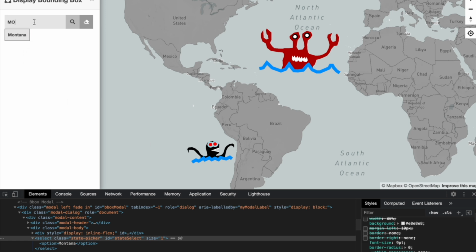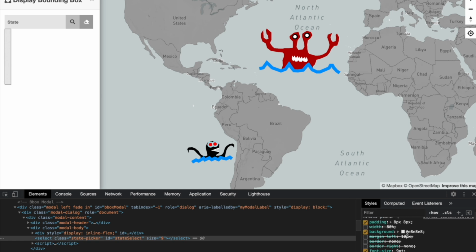So if we had a bigger result set, M's have a lot, so that could be okay. Just depends what you want. Clear, they all go away. Oh, not good. But I've got a fix for that as well. So let's go change the styling. We'll keep the padding, get rid of the width. We'll get rid of the left margin.